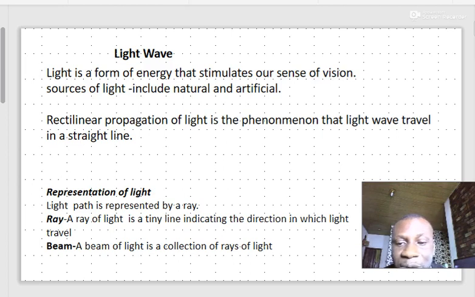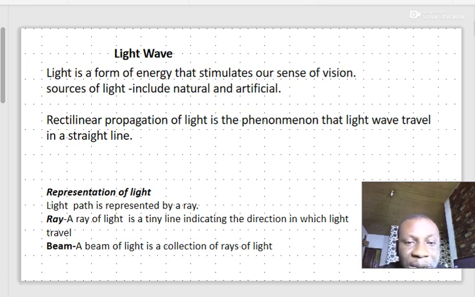Artificial sources of light are everywhere around us. We have them from candles or candlelight, lamp lights from our local kerosene lamp, and we also have light from the electric lamp and other searchlights and torchlights and lights from different sources, or even from burning materials. You can have light from there. So that is all about light.